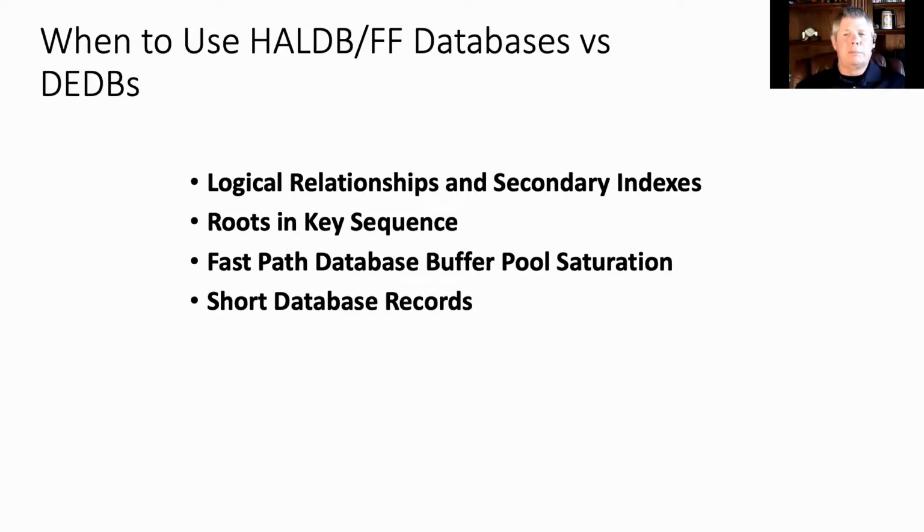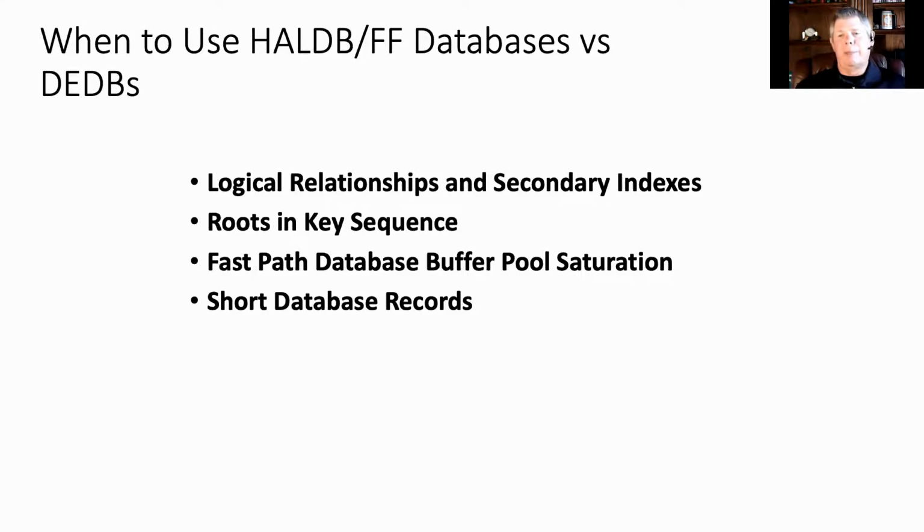64-bit buffers have removed the restrictions, so there's not really much to worry about with FastPath buffers anymore. Some databases have very short records and often only use root segments. And if you have such a database, you're probably going to run into some problems with DEDBs, so it might be something to consider. If you have a database with short records, IMS will seldom use the overflow part, so you're not really using all the effective database, and you'll be wasting a lot of database space.